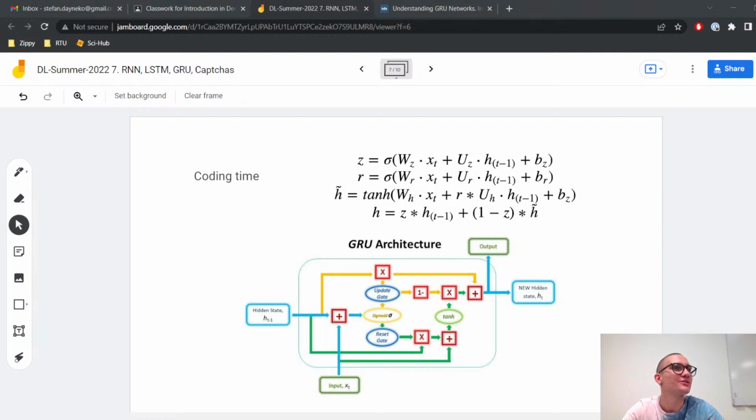Any problems? Previously it was like this, HD. But now I wanted to make sure that it goes like this, so you understand the equations.